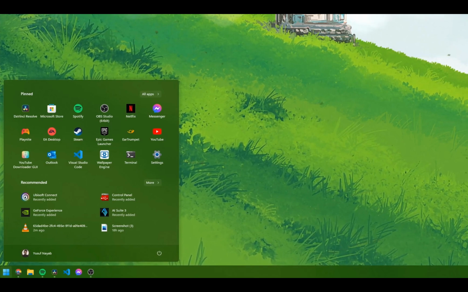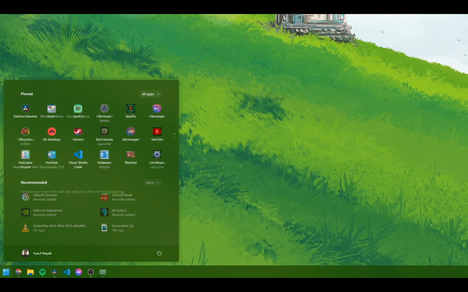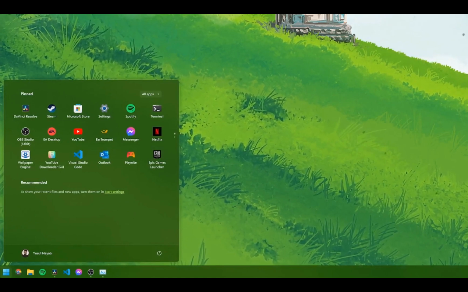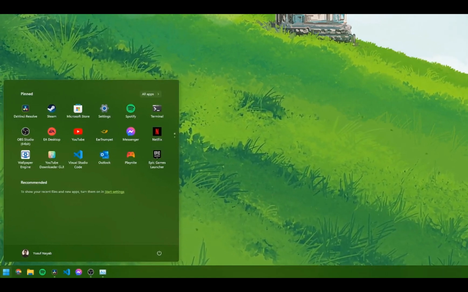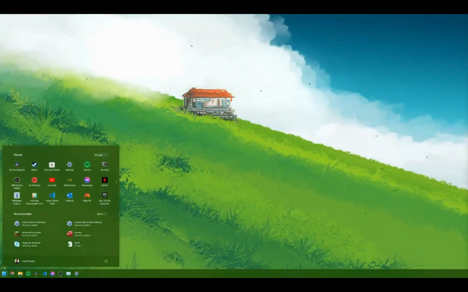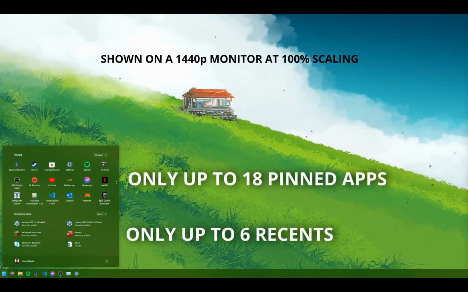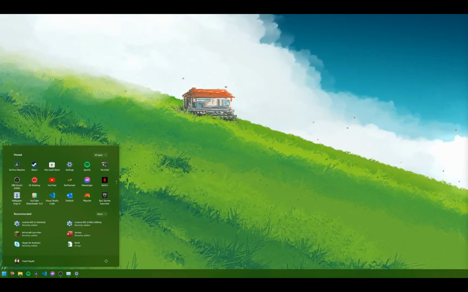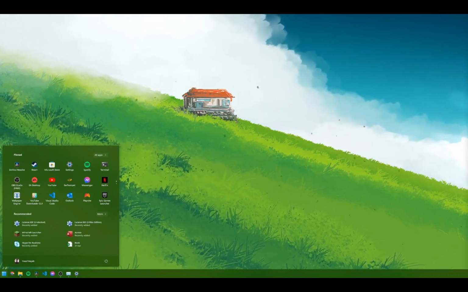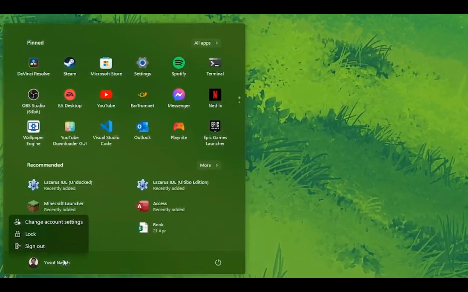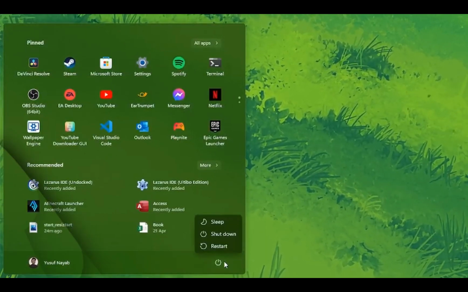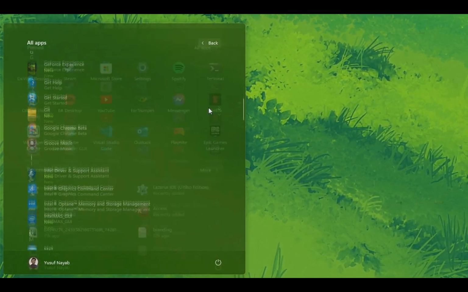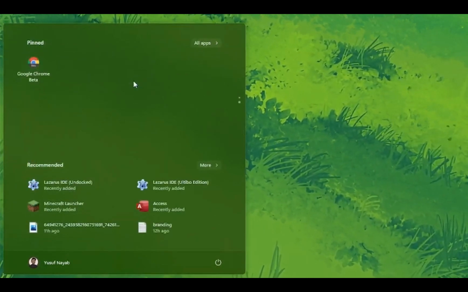They always appear in this section and they don't have their own tabs. Even if you disable all three options, this section will remain with a link to enable them in the settings, which in my opinion is quite lazy programming. But it looks nice, so I won't be too critical. You can't resize the Start menu or change how many icons appear. It always looks the same besides the apps you decide to pin and the color based on your theme and background. Your account options look like this, and your power options look like this. Your programs list is moved over to this button here and now looks like this. Also, you can have multiple pages of pinned apps.